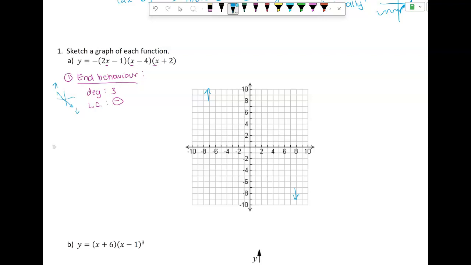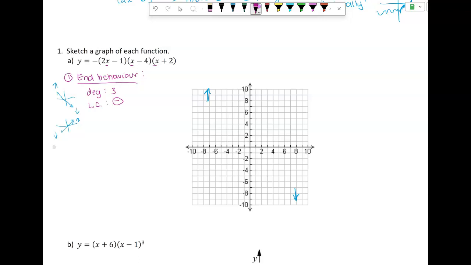The reason I'm doing it this way is because of that negative. A line would normally go from negative infinity to positive infinity, but because of that negative, there's going to be some sort of reflection. So now we've got this reversal, so it goes into positive and then into the negative. I know this graph is going to go up here, and it's going to end up down here in the long run. Okay? So that's the first thing I need to think about when graphing a polynomial, the end behavior.